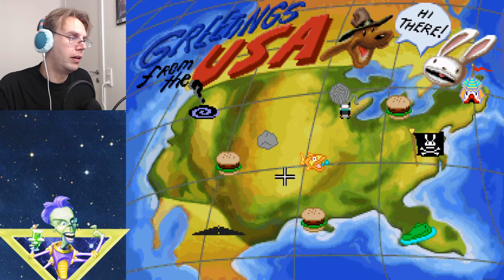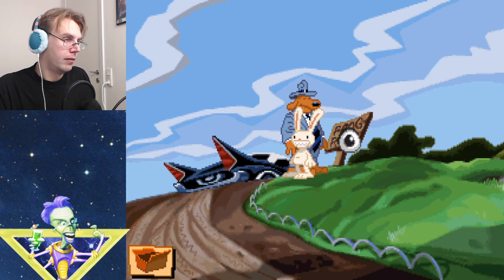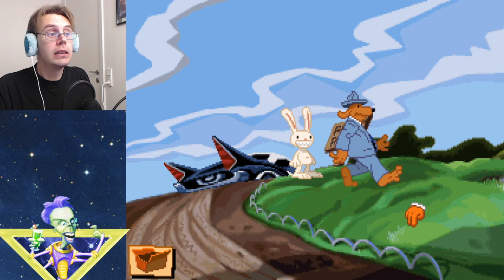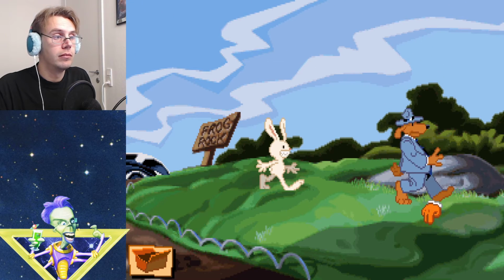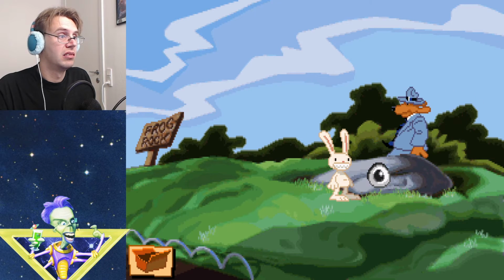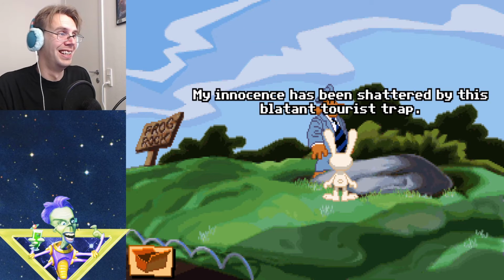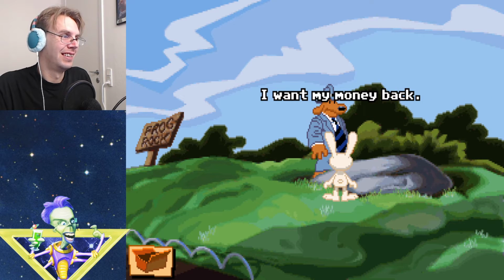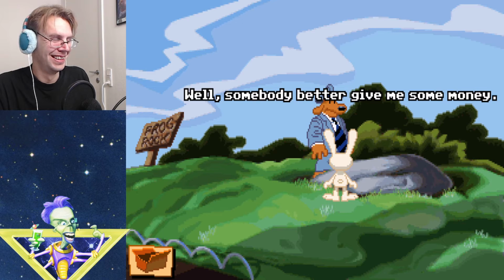Oh, God, we finally made it. And head over to Frog Rock. That's Frog Rock. Well, we made it, and this is it. It's just a rock. This doesn't look like a frog at all. My innocence has been shattered by this blatant tourist trap. I want my money back. We didn't pay anything. Well, somebody better give me some money.